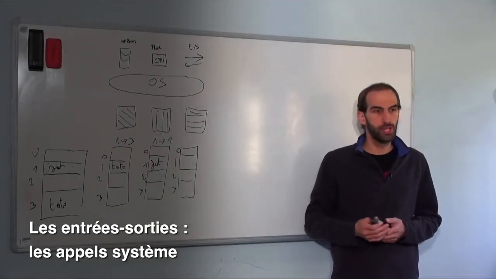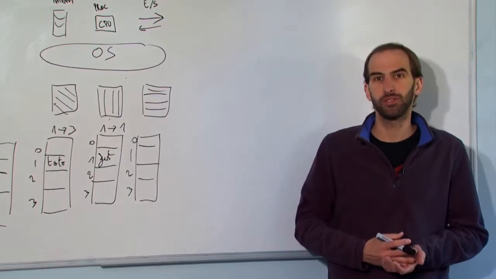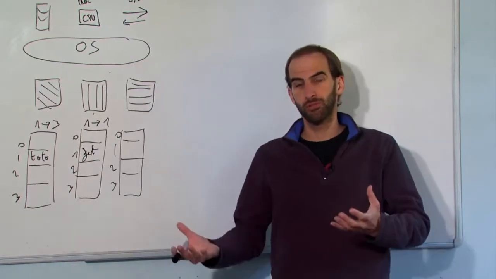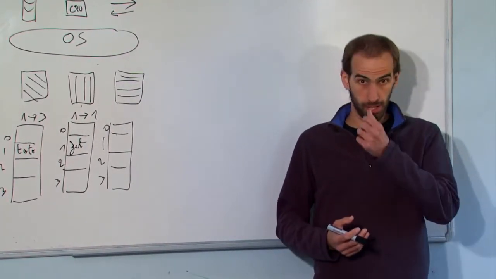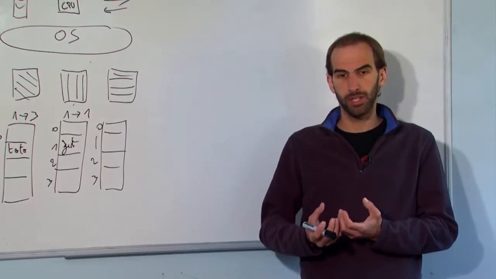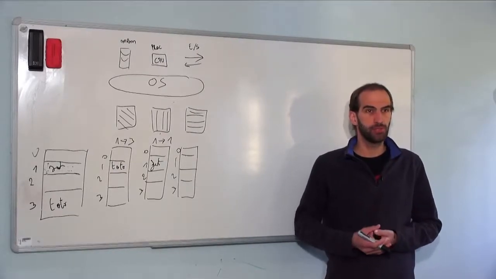The last element is considering that computers are always different. There are lots of different models. A cell phone is a computer. A chip card is a computer. Your personal laptop is a computer. A big Google server is still a computer. What we want is for applications to be able to be written without having knowledge of how the hardware is actually made up. That's why the operating system provides an abstraction layer through system calls.